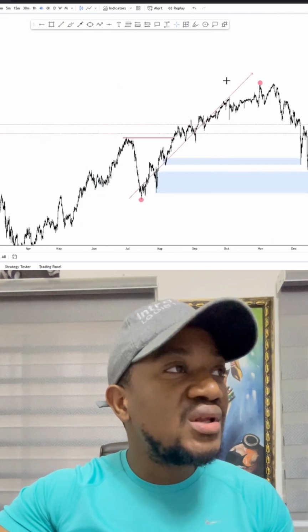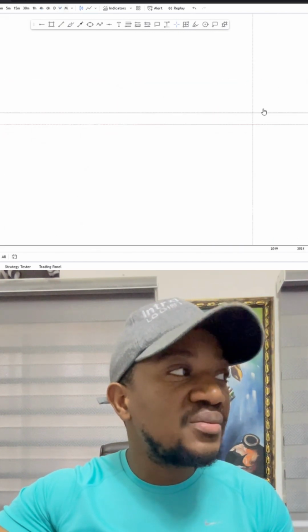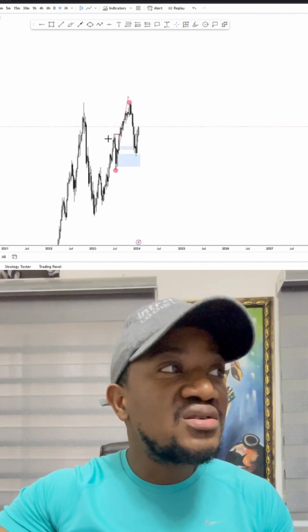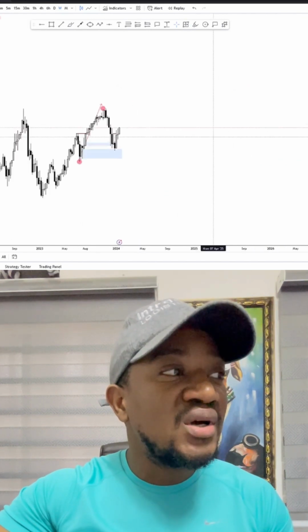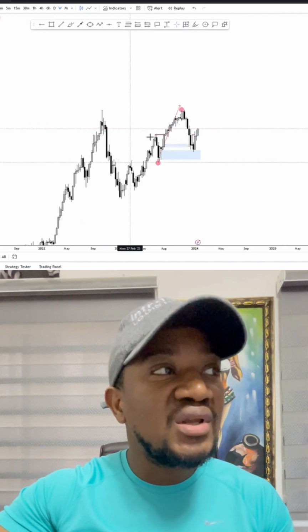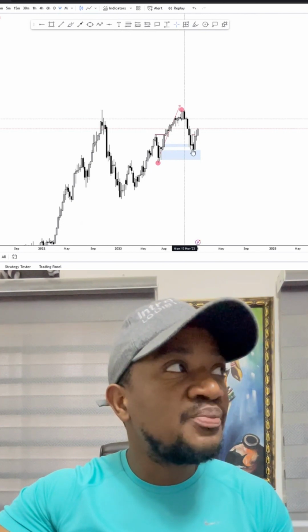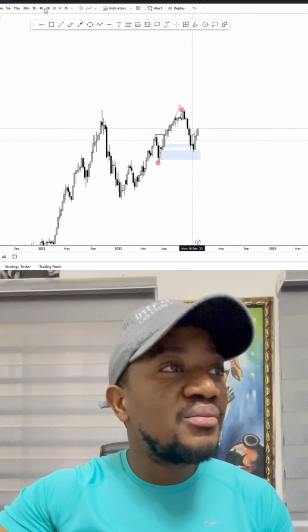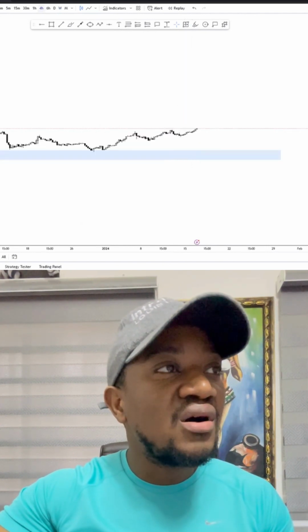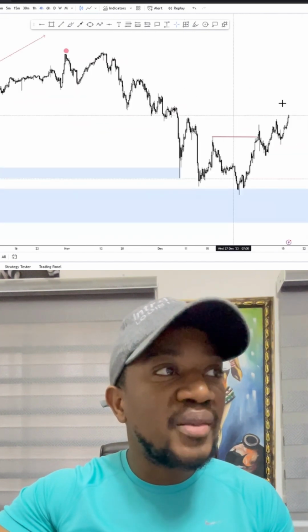If I go to the weekly time frame, all of this noise now looks like one big push to the upside. So now the fractal nature of the market is going to let me know this is a low that made a high, higher low made a higher high, higher low here made a higher high. Now all of this was just a retracement. It's so clear to see here. Now on the H4 time frame, I would not be considering all of this present price action as my weekly range or my weekly move.